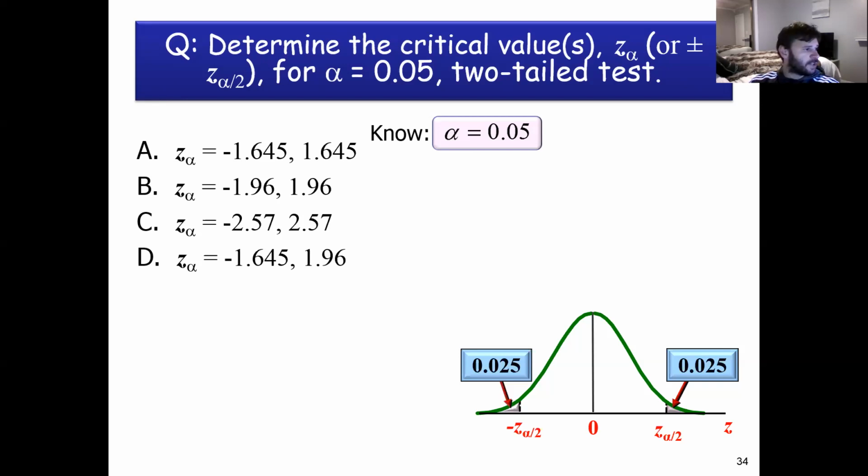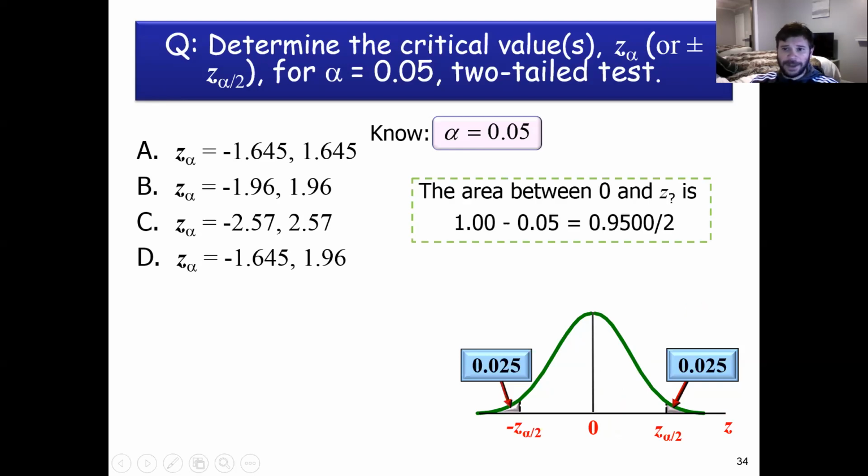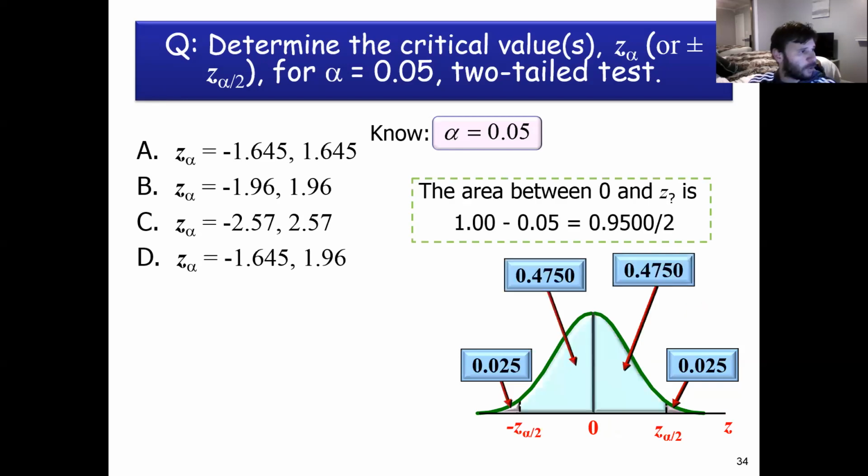Okay, so in order to do this, again, we're going to need to compute our table values here. And you'll notice we can use just one half of this picture. I need this area here. And we can get that area by either taking 1 minus 5% and dividing that in half, or we could take 1/2 and subtract 0.025 to figure that out. And that'll give us a value of 0.4750. And I think that's a familiar value because we saw it in the last example here.